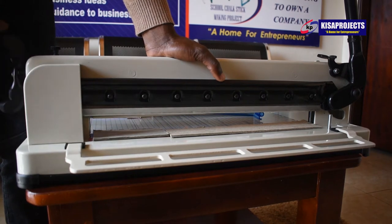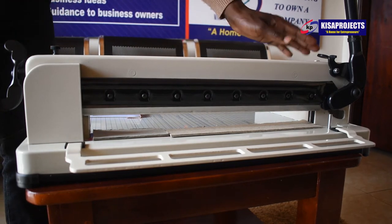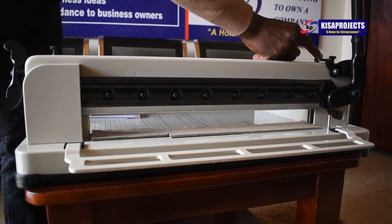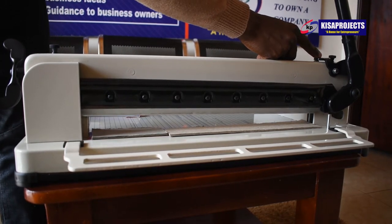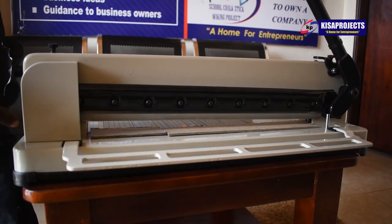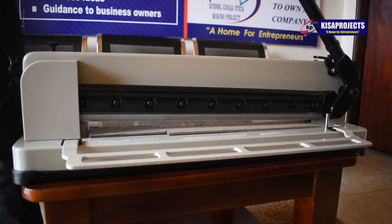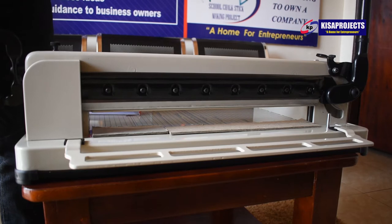Now, this is our steel blade. This is the steel blade that cuts the book. For instance, if I press the catalog down, then I press the cutter handle. If I move the cutter handle downwards, the cutter goes on getting down and cutting whatever it finds in place, like this. Now, cutting. And after cutting, I bring it back up like that. Then it locks itself automatically.